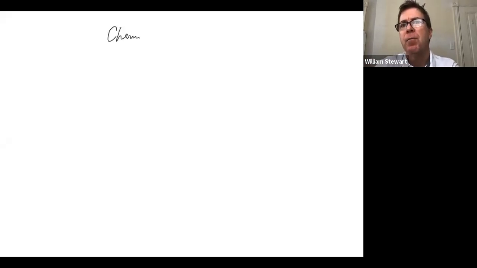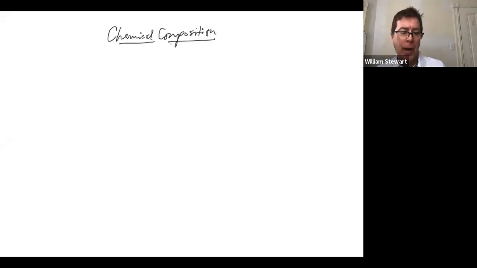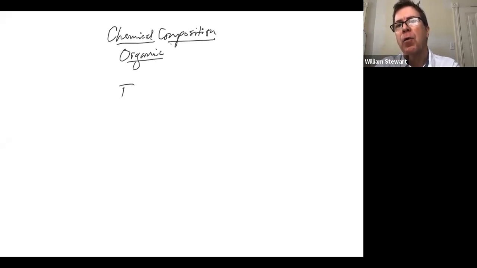So this is all about bone. I'm just writing chemical composition. In order to get through as much material and explanations as possible, I'm not going to write out every single word. I'll write headers and terms and then describe them and explain them to you. So there's basically two categories of the chemical composition in bone, and that is an organic component and an inorganic component.